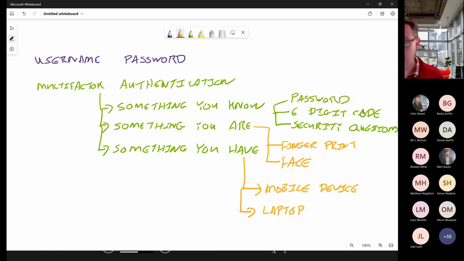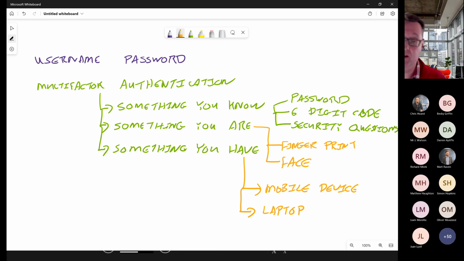And the ultimate aim with multi-factor authentication is to try and get away from saying it's just going to be a username and a password. It's now going to be a password, maybe with a code being sent to your mobile device, or with an SMS, or you've got your laptop you want to use. Ultimately, we want to use two of these areas. So we want to not just rely upon a password, we want to have something that you know and something that you have at the same time. And one of the ways we can do this is, ultimately, we want to get rid of the password.